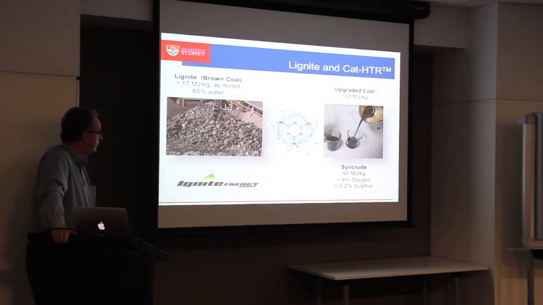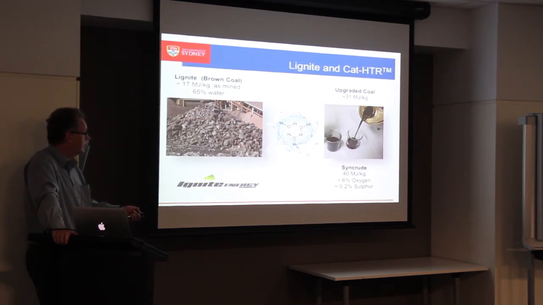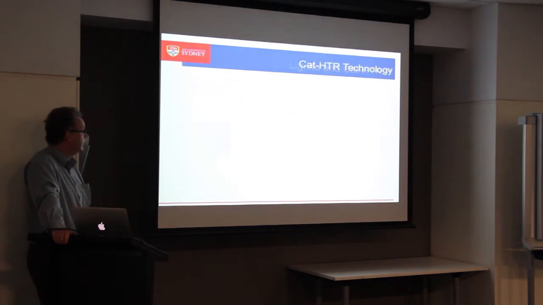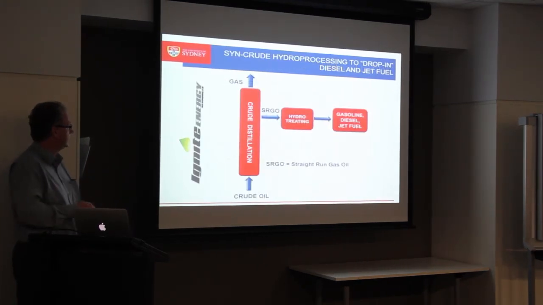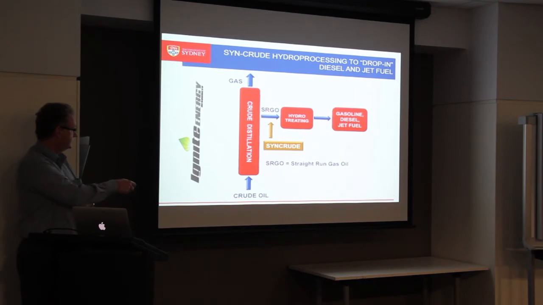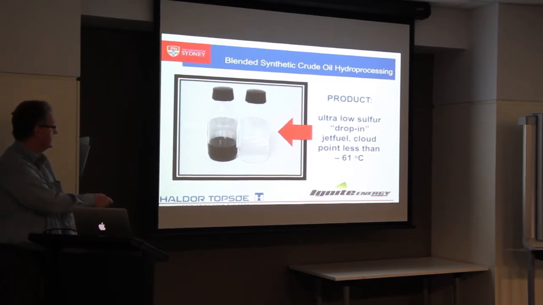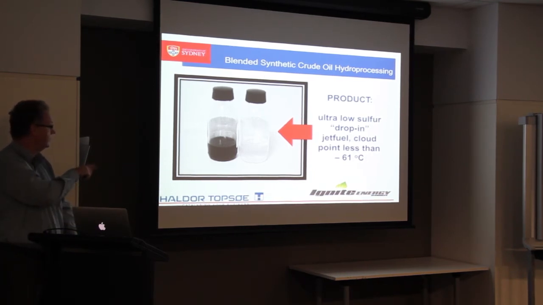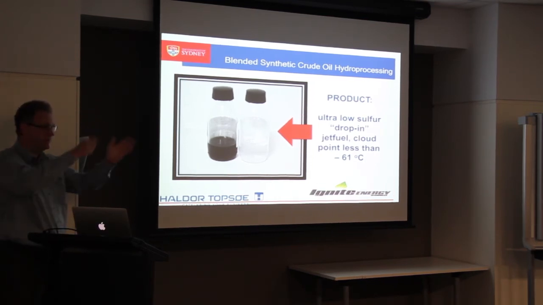Coal — we can do the same deal. We make upgraded coal powder and syncrude, very high energy content. Same principle applies, and we go through the same process. We did this with collaboration, and we made fantastic jet fuel from brown coal — who would have thought? It has a cloud point much lower than the standard. In fact, so low they couldn't measure it because their instrument only goes to minus 50°C, and the cloud point is less than minus 61°C. Brown coal gives us a superior oil due to its branching characteristics.